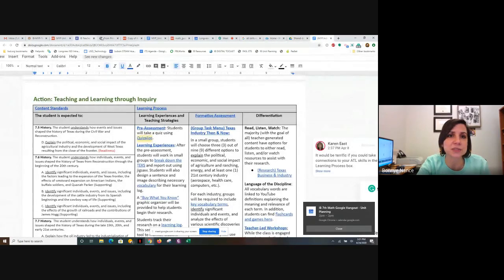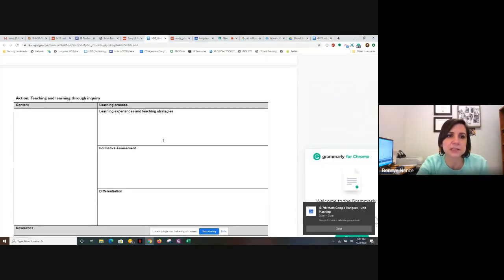So let's go back to the template. We're almost done, but just know here is where your TEKS go. So if your TEK over here has the word analyze in it, then your learning process for that needs to be aligned with that verb. So, for example, let's say your TEK is 8.5B, and over here you have a learning process that represents the verb analyze that happens to be in that TEK.